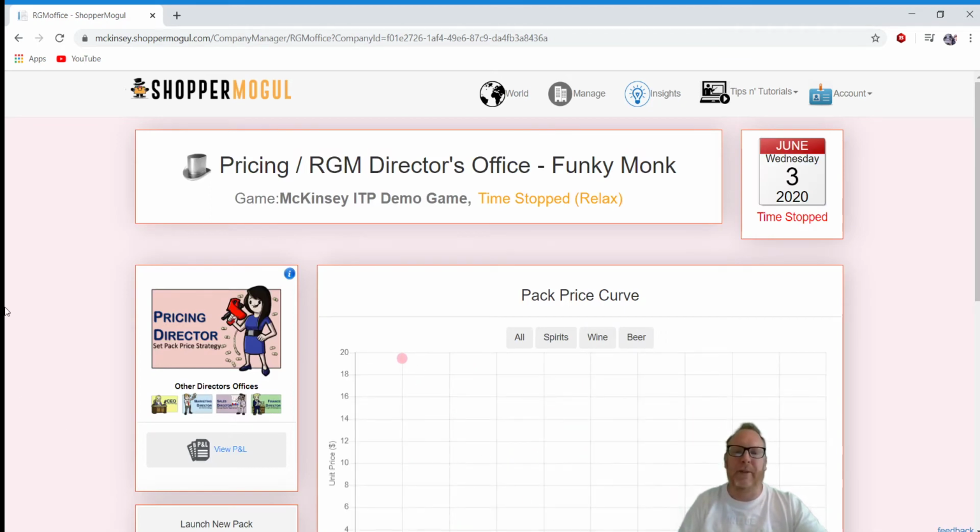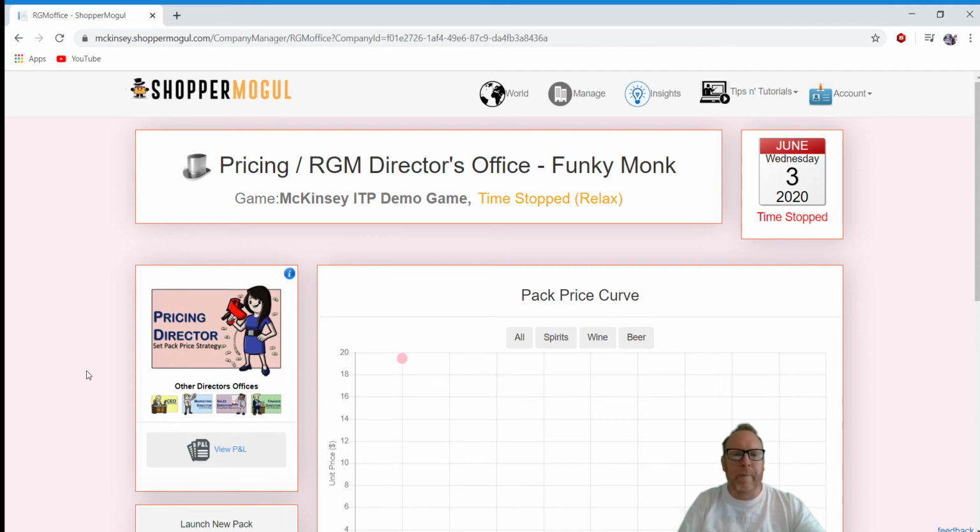So what do we see when we jump into your office as the pricing director? First of all, up at the top of the screen, we've got the date in the top right-hand corner. So the game runs in real time when it's running. Once your game master clicks the button to say the game is now running, this time stop bit will disappear at the bottom, and the date will start ticking around. Shoppers in real time will start going into shops and making purchases, and every 30 seconds or so, the date will tick past to the next day.